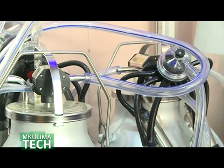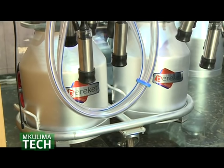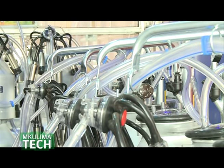So before you consider buying a milking machine, you have to consider your location, because otherwise the efficiency will not be the same as in Mombasa. At sea level, and above 2000, you need a more powerful machine. Below 2000 you need the average. We usually know which one will work where, because we take the machines to the customer, and we know how to work on it.